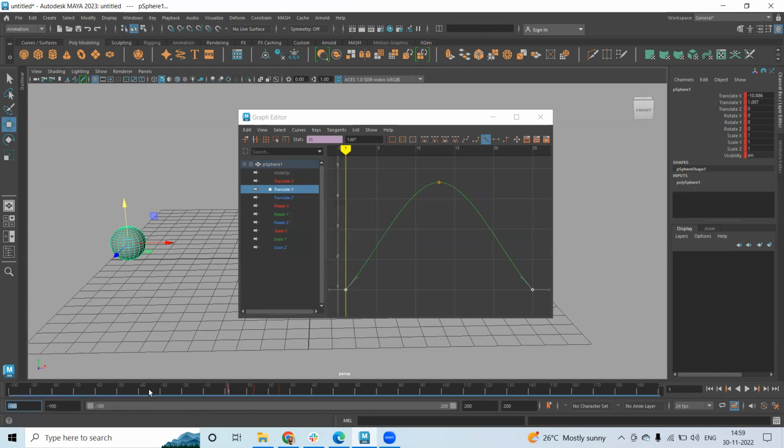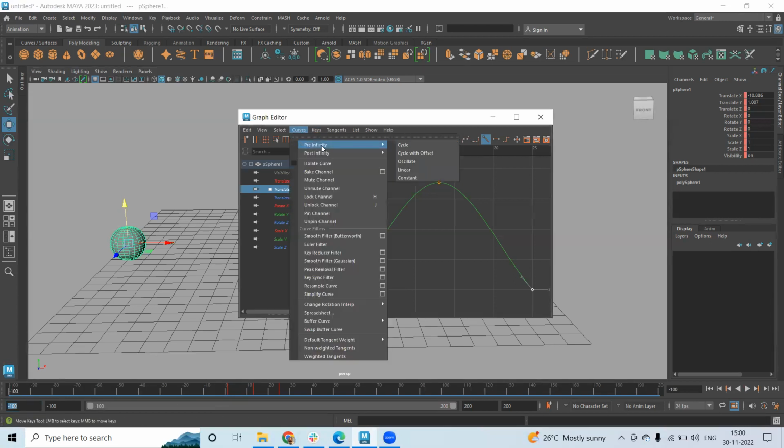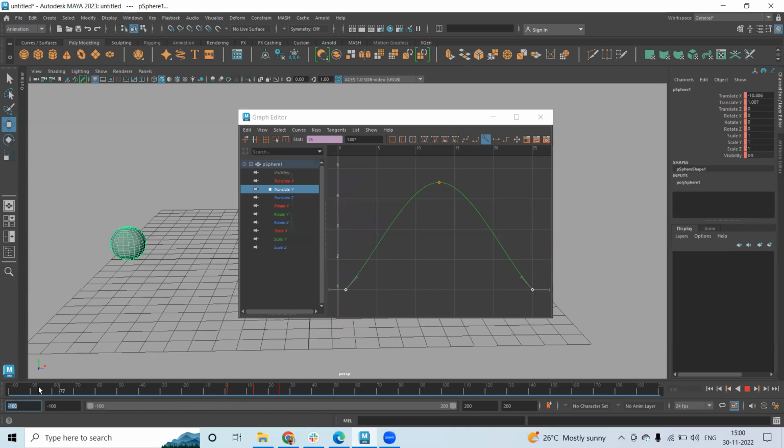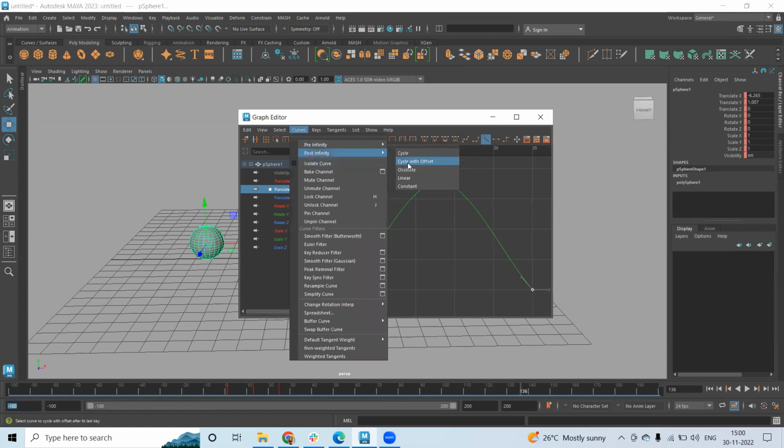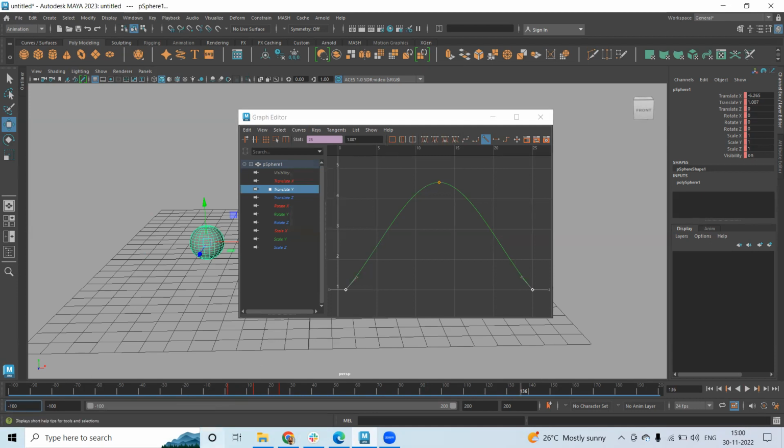I can go to the negative value also. Negative is pre-infinity. Positive values, positive frames, move to post-infinity. So I'll just make this 1 so that only post-infinity will be there.